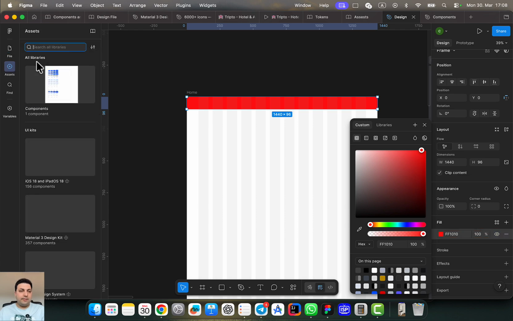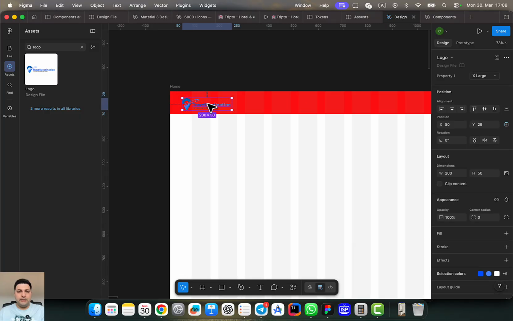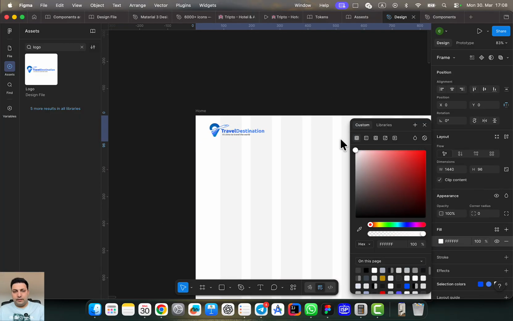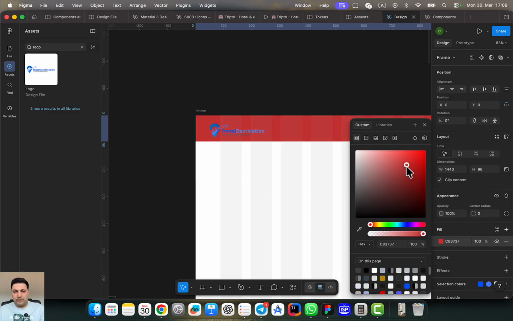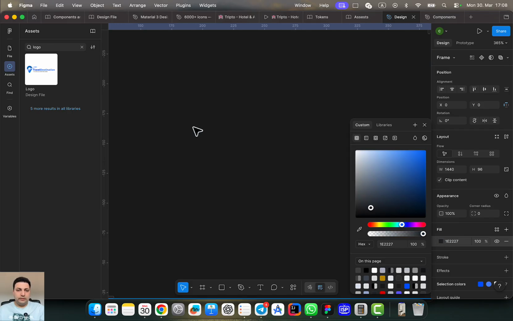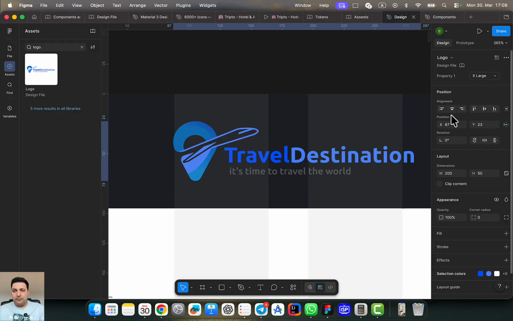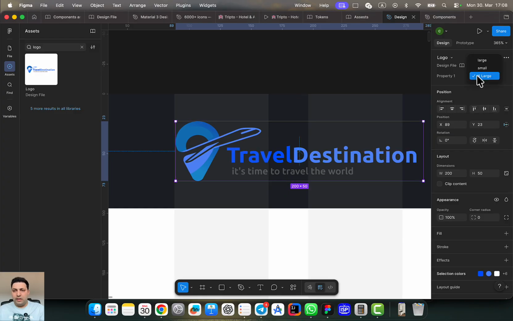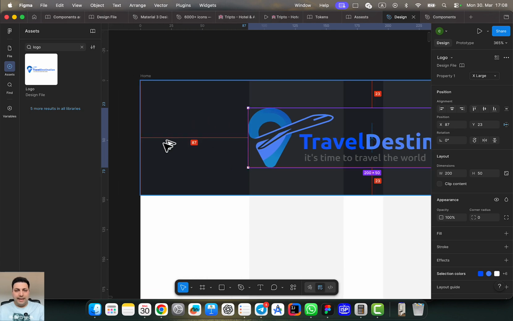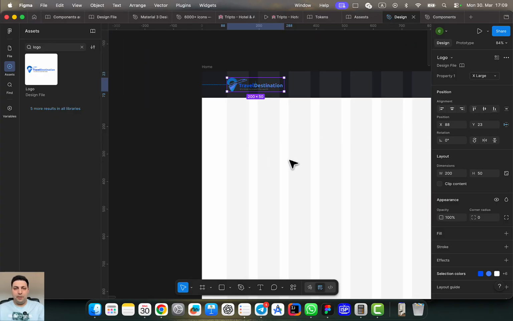So from the assets, we search logo. I think we have it in our icons group. Yes, we will bring it here. Then let me remove a little bit for designing, and then we will remove the color. That's here, the logo. Then we follow the grids, bring it exactly here, and in the middle, that's the logo X large. Yeah, that's okay, or large. Then if you see that, that's 87. That should be 88, exactly pixel perfect.